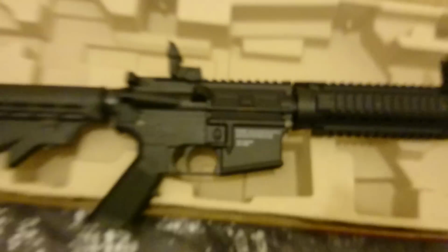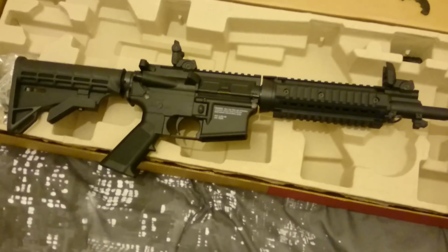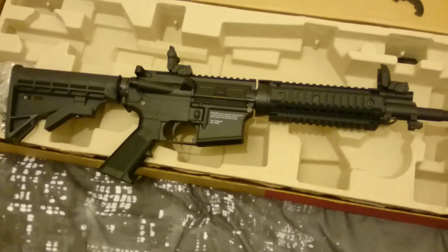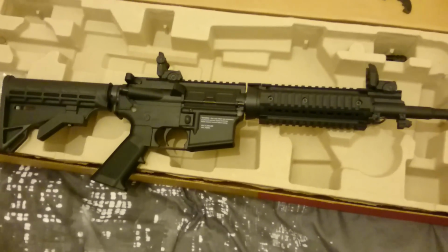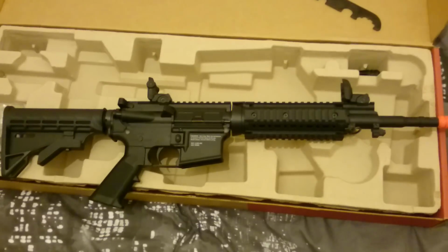So there you have it. The Tippmann Arms M4 Airsoft Carbine. I will upload videos for changing it to HPA, a firing video, and I will be playing this Sunday. I'll be using it then, so hopefully some action footage as well.